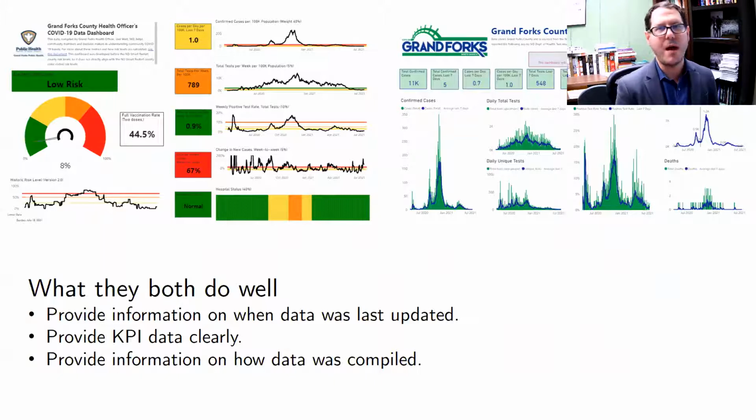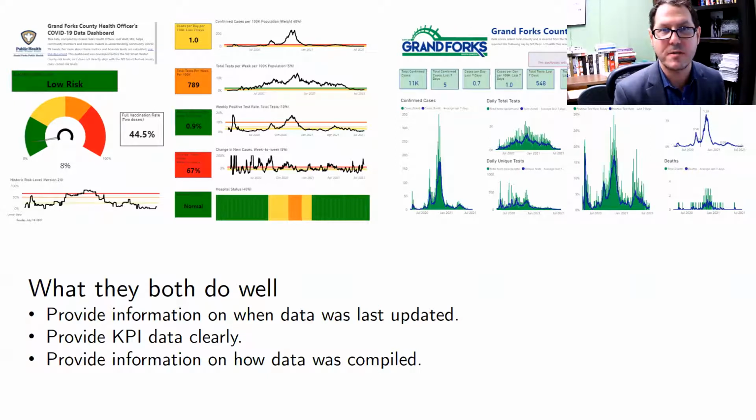What they both do well is that they both have their key performance indicators easily identifiable, right? They have these boxes that say, these are the things that we're going to track. For the public health dashboard, there's 5, maybe 6 things that they're tracking. They've got the cases per day, the yellow box at the top. They've got the orange, green, red, green boxes that all look at different things, hospitalization status for that last green one. And they've also got the vaccination rate of 2 doses. And so they're tracking these 6 things, and they've got the numbers there in bold.